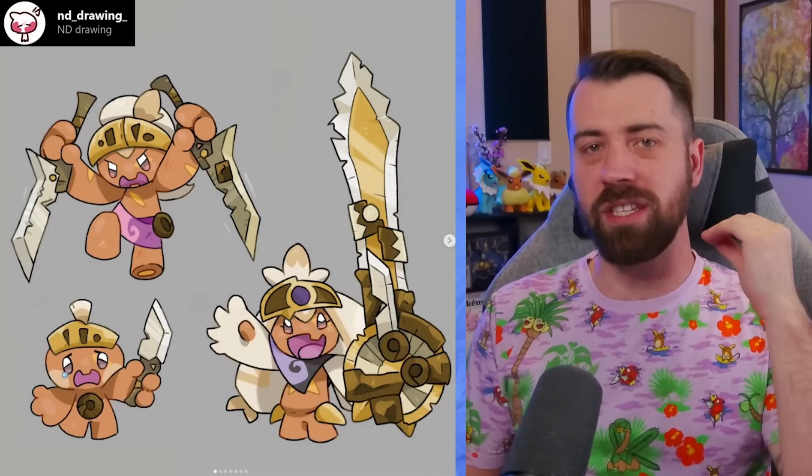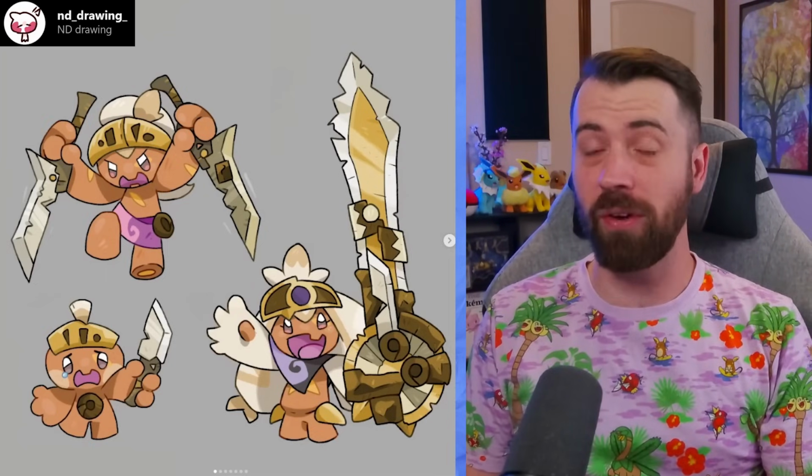But what really makes this design for me is the outline of the original Lunatone onto Verglanet. Having some semblance of its prior stage within its design, I think is just so cool. Pun intended. After that, from ND Drawing, we have these regional forms for Tinkatink, Tinkatuff, and Tinkaton.